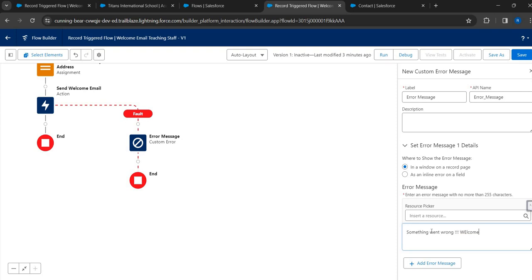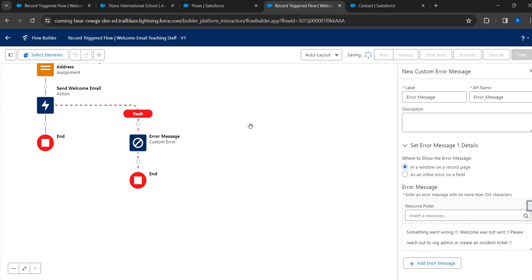Welcome email was not sent. Please reach out to the org admin or create an incident ticket. Yeah, incident ticket. That's it.